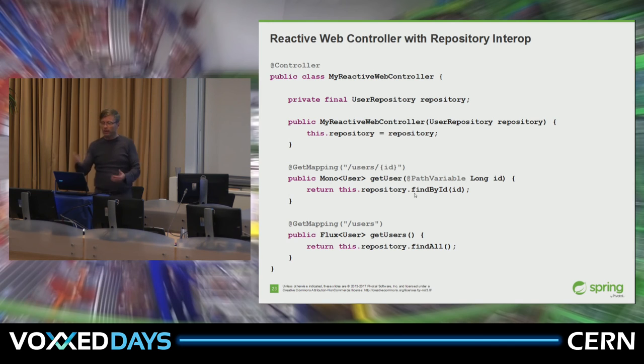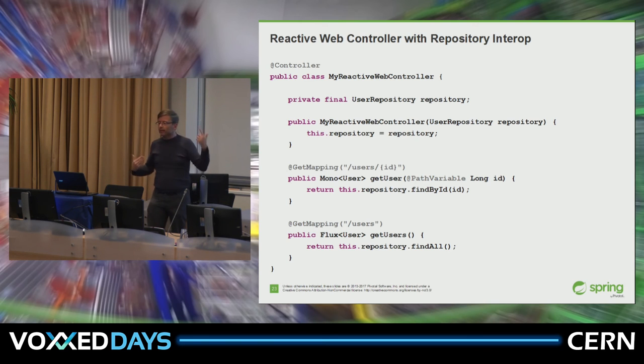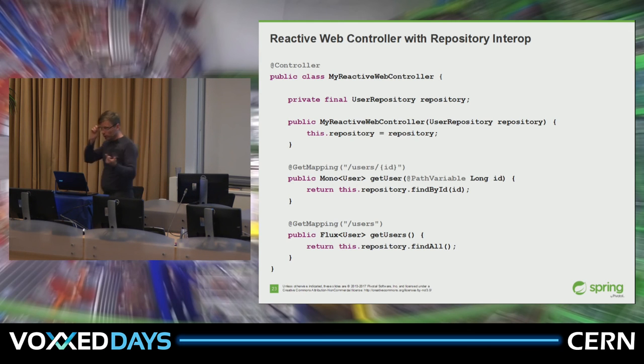If you happen to have a data store driver or a repository implementation returning RxJava publishers to you, just pass them through to the framework, to the web framework. Our web framework in Spring 5 naturally understands RxJava types, both RxJava 1 and RxJava 2 types. We internally use Reactor, and we tend to recommend the use of Reactor types in application components as well, because they are just tightened up with a smaller surface.